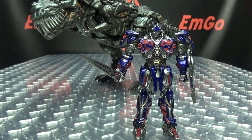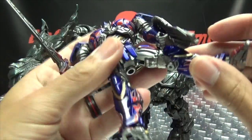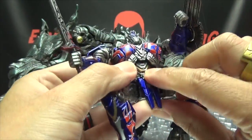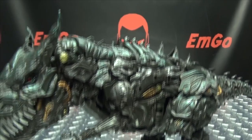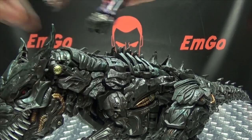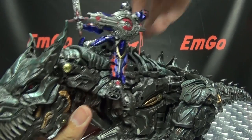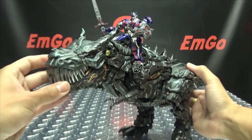So there you go. And another thing we can do here, which is pretty cool, is he does have a port right there. He has a port where the sun don't shine. And we can get him into a sitting position here. We have to bring this up. There is a post right on top of Grimlock here. You can take Prime and plug him on. Oops. Get that lined up just right. There we go. Get that plugged in. And there you go. Now Prime is a Dino Rider.